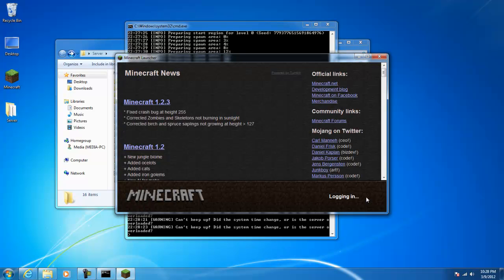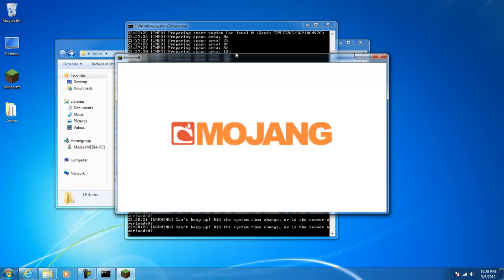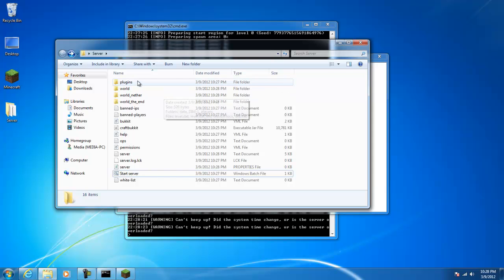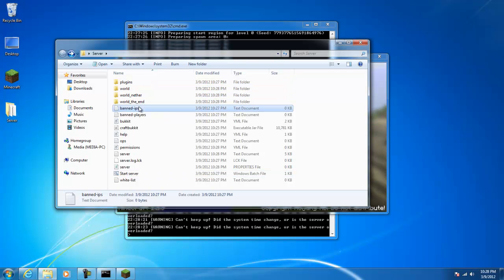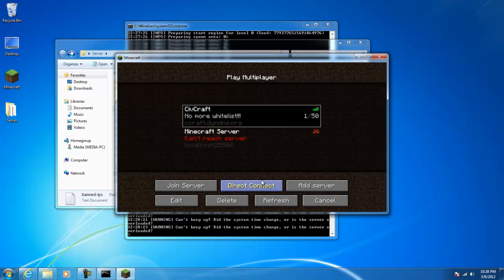Alright, so I'm going to go ahead and log in to Minecraft. So there's the world, another in the end, and then you've got all your other basic files. Okay, so there's server.